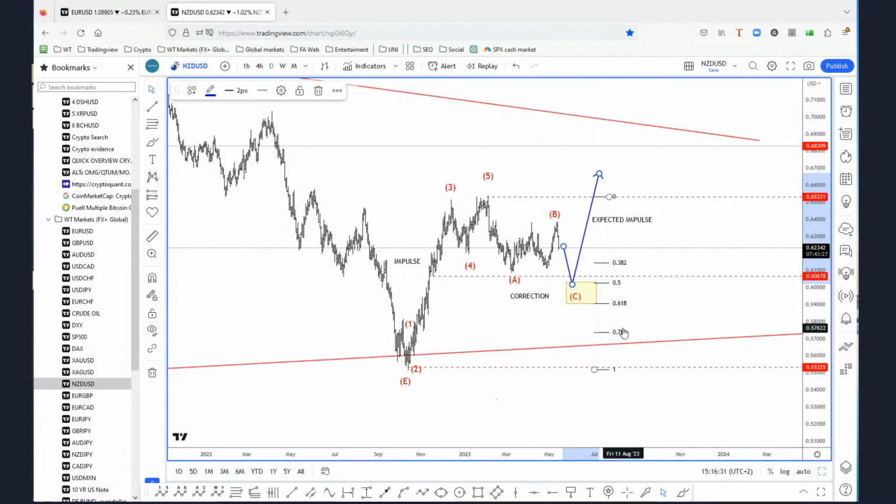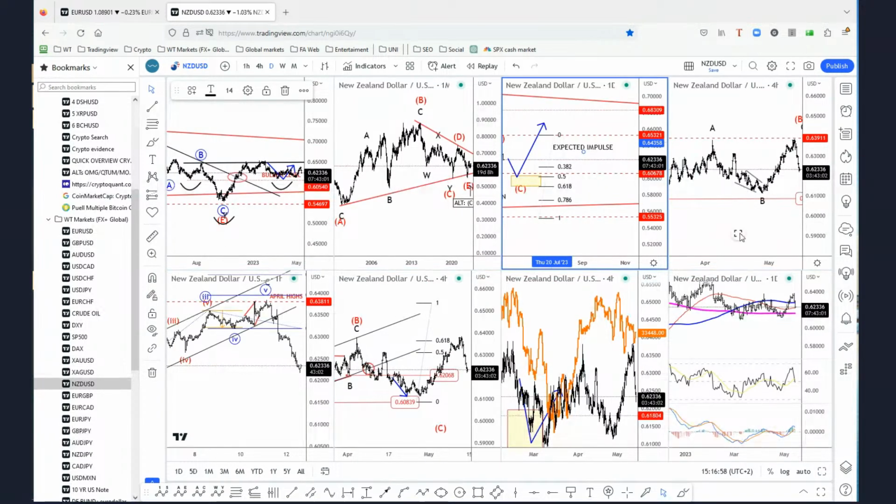But again, after a 3-wave of retracement, because 3 subwaves represents a correction. So I still think that we are in this corrective phase, but we will be anticipating the next impulse when this correction phase is finished. Very nice support is the 61.8% and the 50%. Okay, that comes in around 60 psychological level as well. So I think that this one could be seen in the next few months, and maybe we will even see some thin trading conditions for summer, and then all of those commodity currencies could finally move to the upside, maybe in the second half of this year.